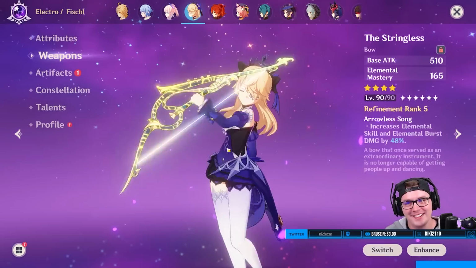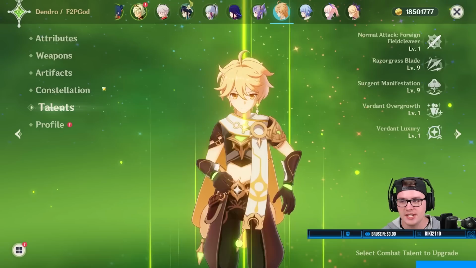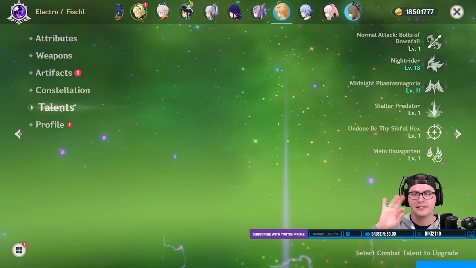It's actually Fischl. Because Keqing applies so much Electro so rapidly, you can apply this rapidly, which gives you Electro damage. And when you use something like our boy Dendro MC or down the road Nahida and doing aggravate, all these little hits from Keqing and all these little hits from Fischl will give you a nice burst of that aggravate damage. So it's pretty awesome.